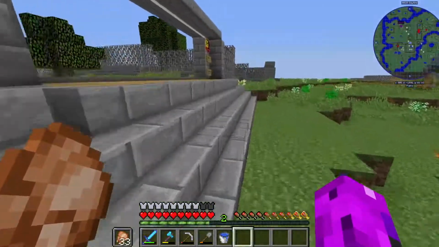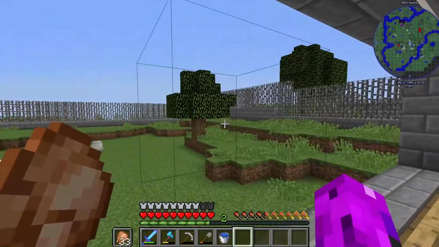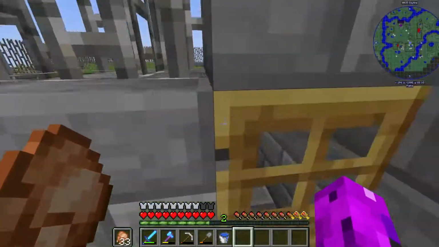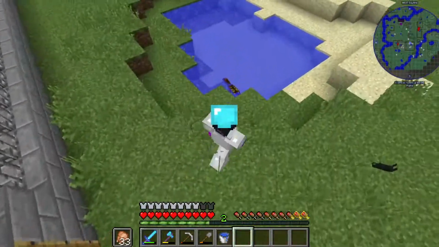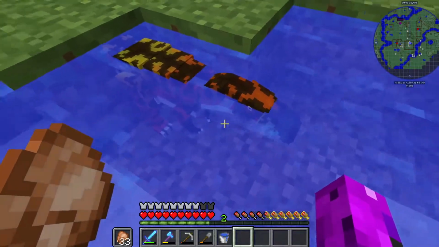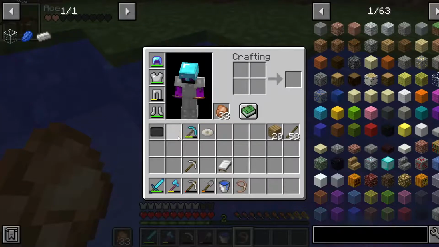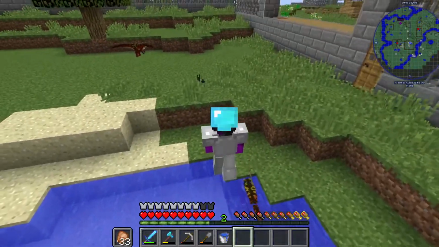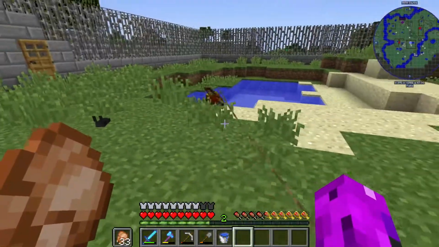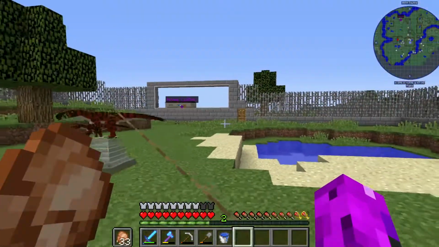Herrerasaurs, I haven't actually checked in on these guys. We got one of them. Do we just have one? Oh no, we have two, but this one's like stuck in the water. Ace is stuck in the water. Here. Get you out of the water. Okay, now I just need... No, don't go back in the water.